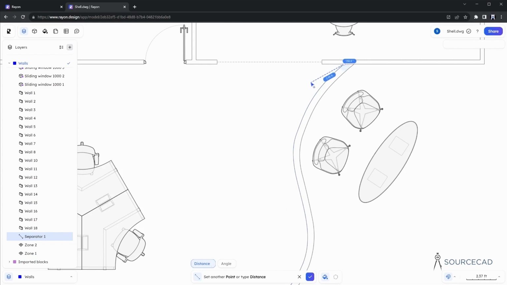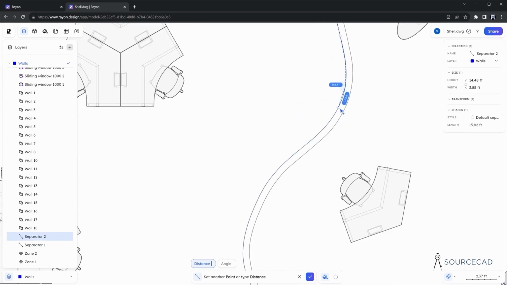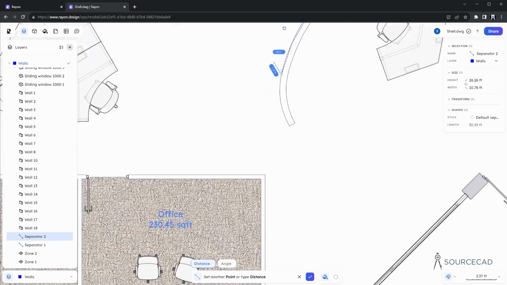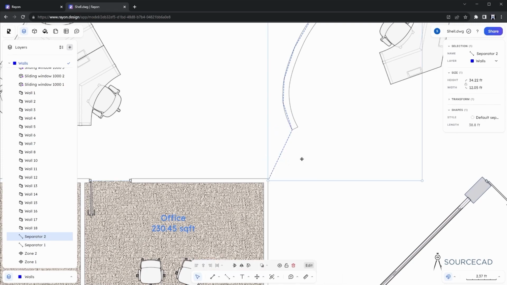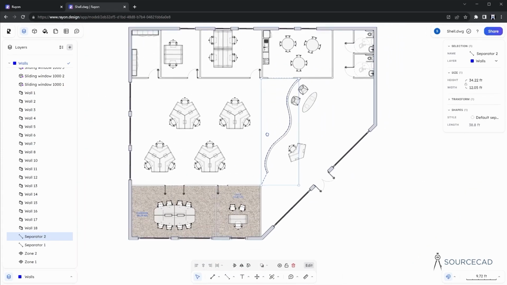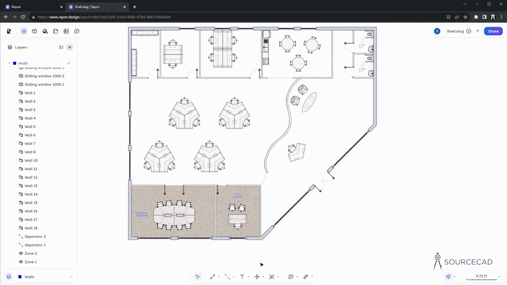And unfortunately, the zone divider tool only works with straight segments. So what we'll do is just trace out a polygonal shape. And you can be as detailed as you want, clicking hundreds of points if you want total accuracy. But here I'm just going to approximate this zone, right click, and then say validate command to define that as a zone boundary.